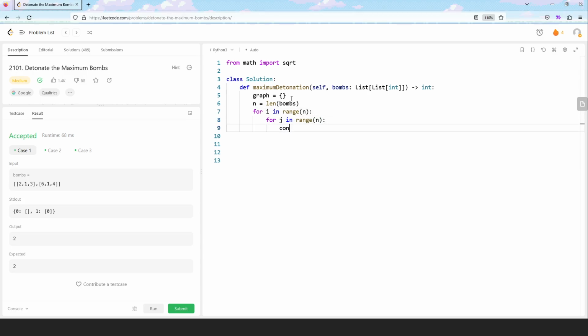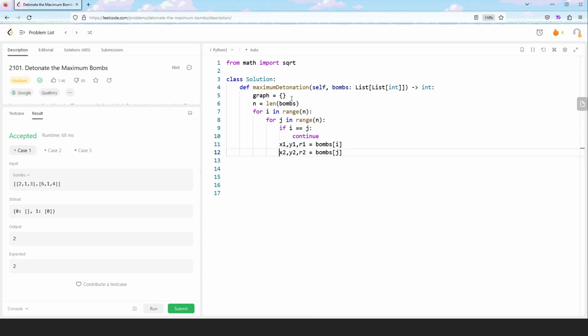We don't want to check one node against itself, so we're going to skip it if i is equal to j, because that would mean we're comparing one bomb against itself, and we don't want to do that. And then we can decompress the bomb's values doing something like this. And we want to do the same for the other bomb we're comparing it with.